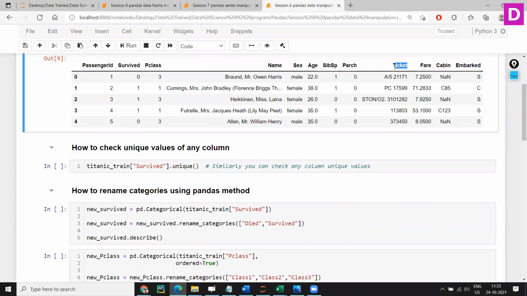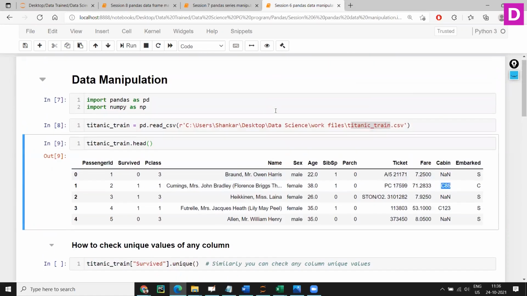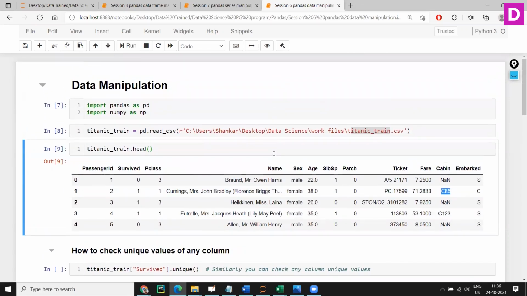And their ticket number and how much they paid, and which cabin number, and from where they started their journey, Embarked. This cabin is nothing but like how we have cabins in our railway, right? So same thing in the cruise also, there are some different cabins. So whichever cabin they were in, those cabins have been displayed here. This is basically the Titanic dataset information.